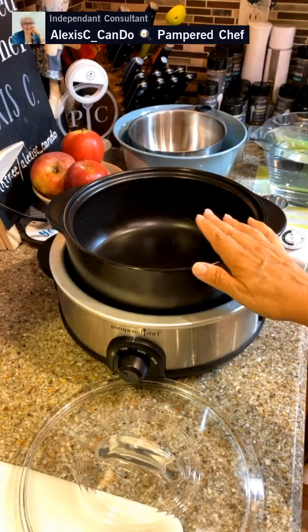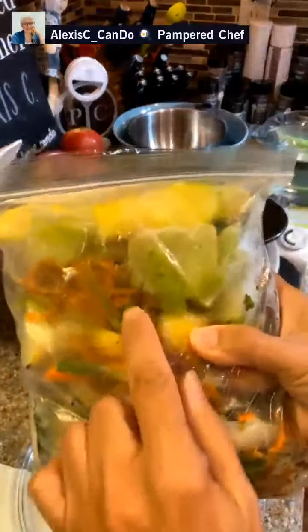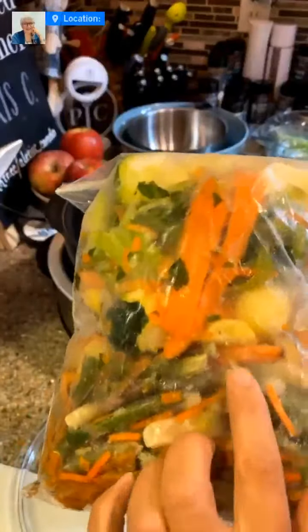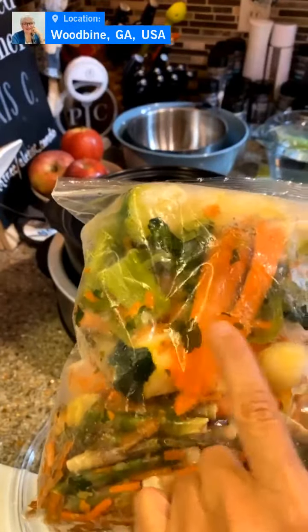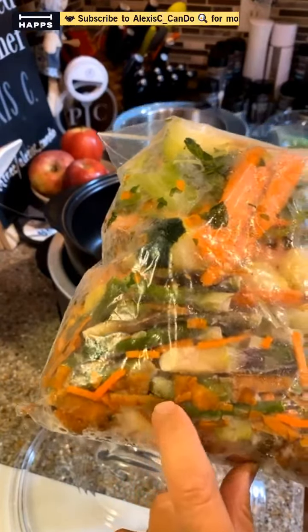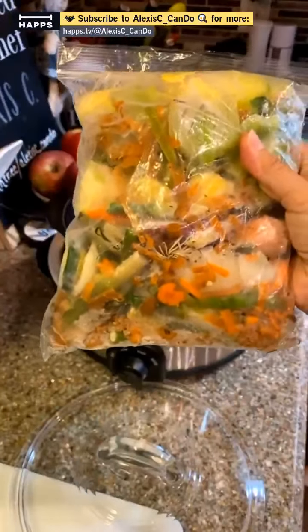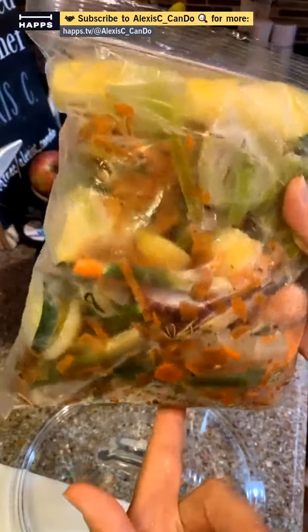And I've talked about this where you save all of your pieces. It's itsy bitsy pieces. And this one's been saved since July. All right, and you can save onions, and I have zucchini in here, celery, carrots. It looks like there's asparagus in here. So whatever you're going to throw out, instead of throwing out, save it, and make sure you always wash your vegetables before you use them. There's red onions in here. I don't know what else is in here.